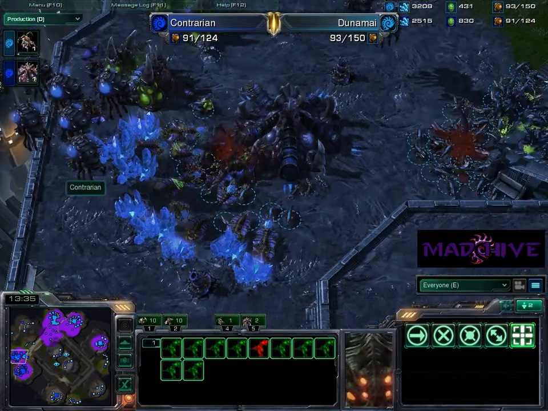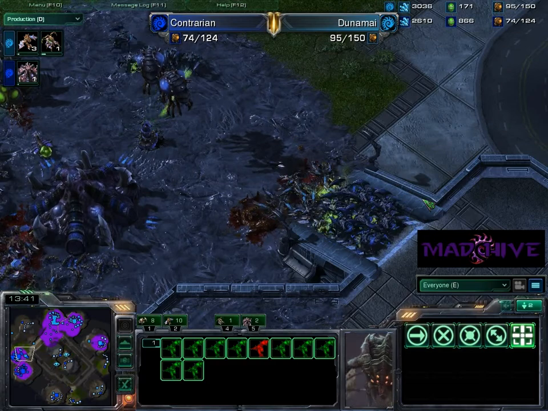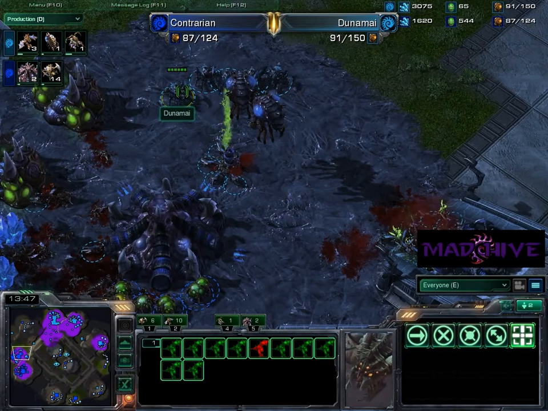You've got to pull those zerglings back. Get him in the mineral line. You're wasting your zerglings on those roaches. No, don't engage him on the ramp. I've told you this before. Don't engage him on the ramp. Get your roaches over there to engage him on the ramp.